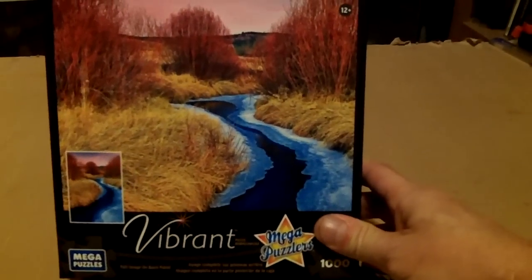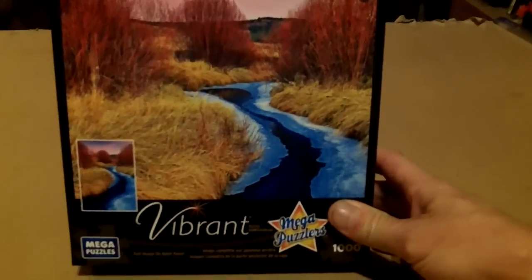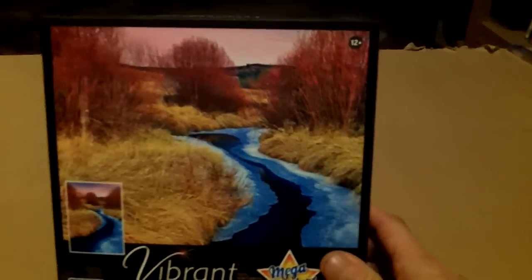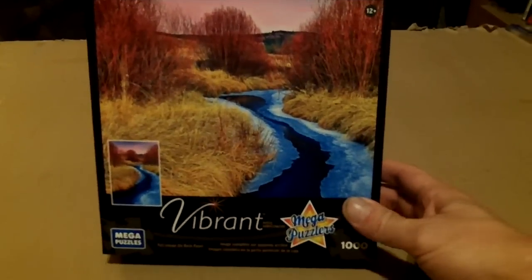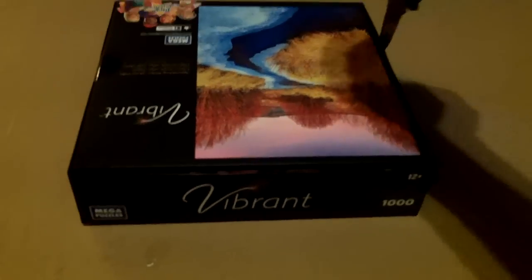Pieces are thick, they fit together really well. There are no crinked up ones or ones shaped like a U where they were pushed out of the die stamp or whatever they use. And yeah, pardon me, I've got a little sore throat here. But yeah, it's a good puzzle. It was only about $6.50 at a box store. And I'm going to open up the seal.